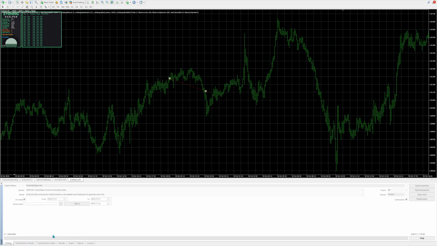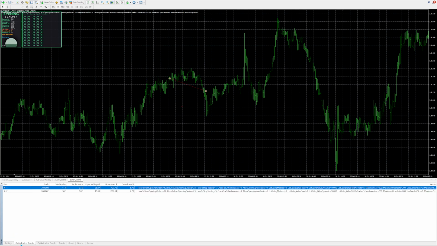Okay, and we'll just let it run a bit more. You can see it would take a while. You've got your time here, how long it will take, depends how powerful your computer is. Sometimes I'll run optimization overnight if it's going to take a long time, or I'll run it during the weekend. I might have multiple optimizations running at any time on a VPS on different platforms. Sometimes I let optimizations run for days and weeks if I'm testing a big combination of settings.